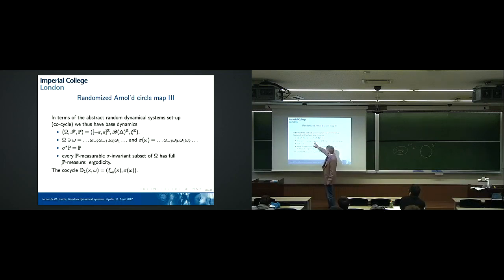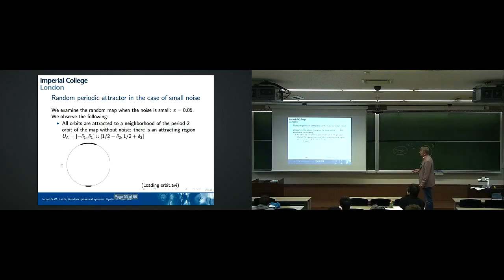What is a symbol? The symbol is a number between minus epsilon and epsilon. You put it in your map, and this is what you do. Path of omega 0 is you read the symbol and then the number and you put it in your map. And then we shift the omega one forward. So it's very, very concrete, and it looks hopefully a little bit more pleasant than the previous one.